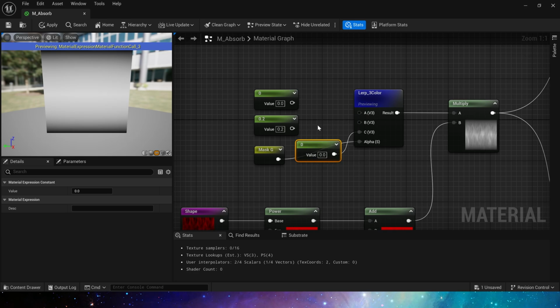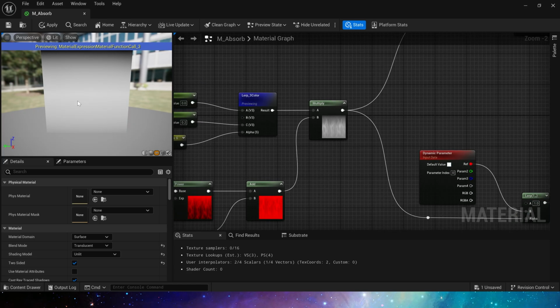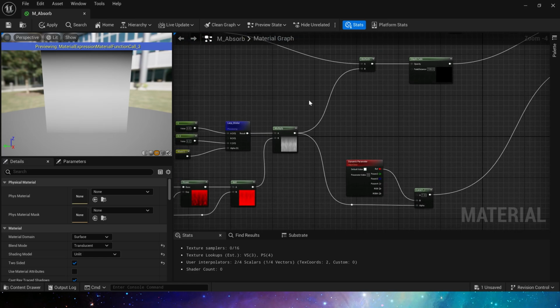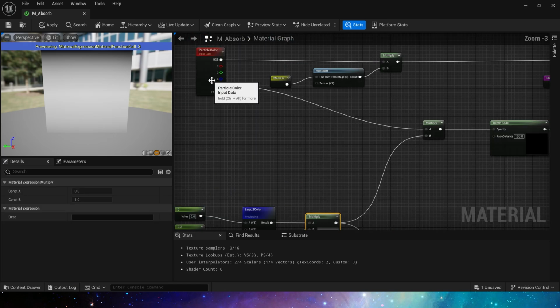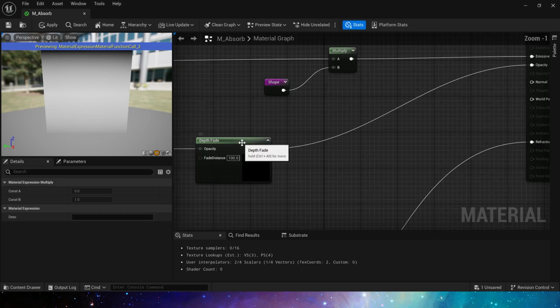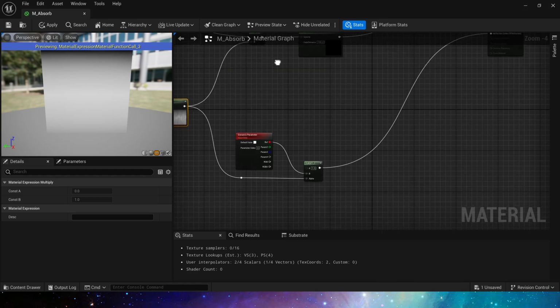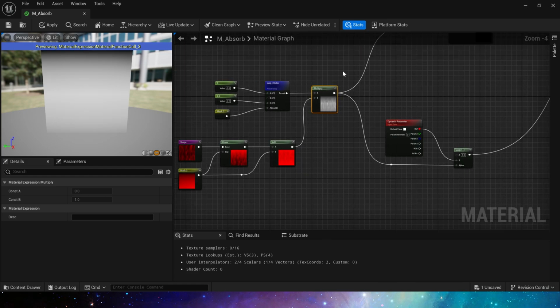So here we set A to 0 and C to 0.2. There is no need for two obvious gradients. This is a mask effect. Finally, multiply the output value by the alpha channel in particle color and add a depth fade, which is the opacity part. Then the refraction part is also very simple.